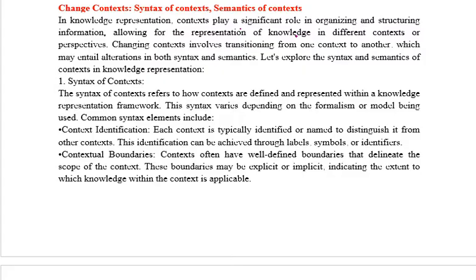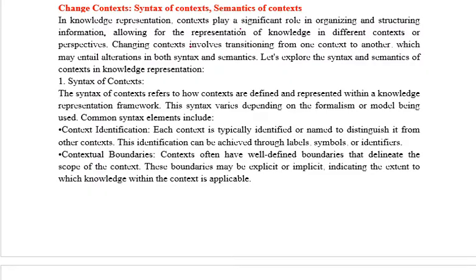If you write the name of the context, you can identify the particular field. No need to waste time searching each and every video. Yes or no? So by specifying the name of the context, and dividing the context into different categories according to their situation and perspective, we can easily identify which context belongs to which thing. Okay, I think you got clarity on how to represent the knowledge according to its context. So this is the thing.